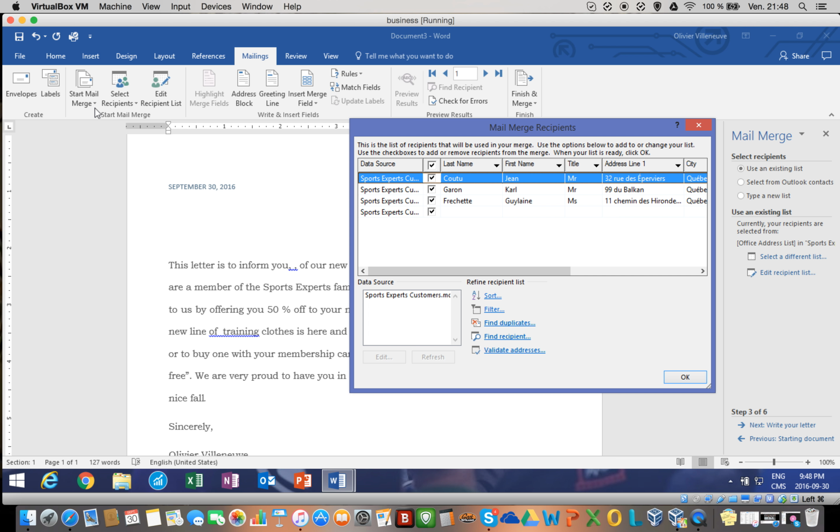So first, you have to open Word, and when your page is open, you click on Mailings, and then you click on Start Mail Merge. At the end, you'll have choices, and you have to click on Start Step by Step Mail Merge. So then this pane will appear. You'll have the choice to write a letter, so that's what we want to do. You click on letter, you click next step, you can decide to create from a blank document or from a template. When this decision is done, you also click on next.